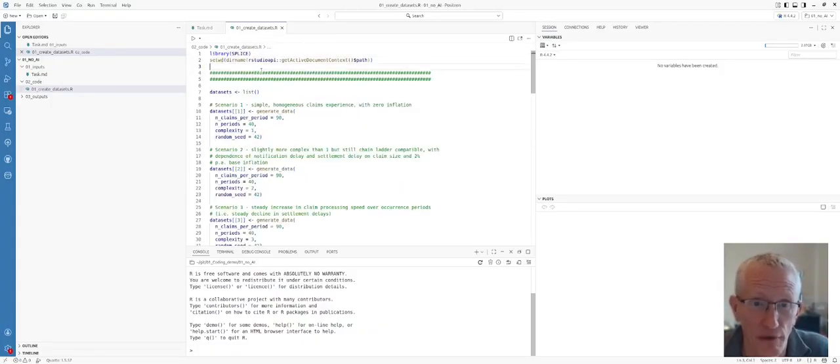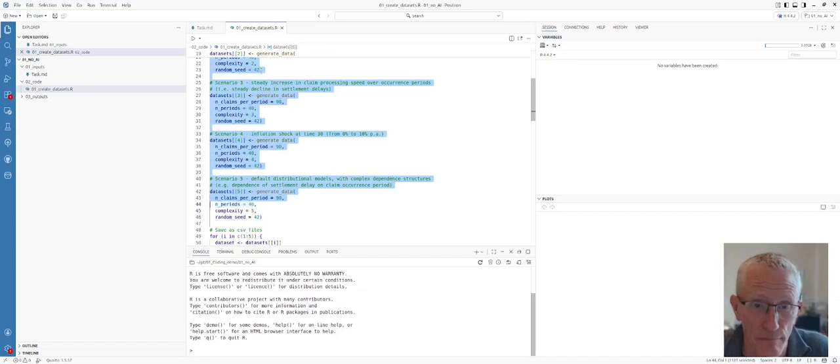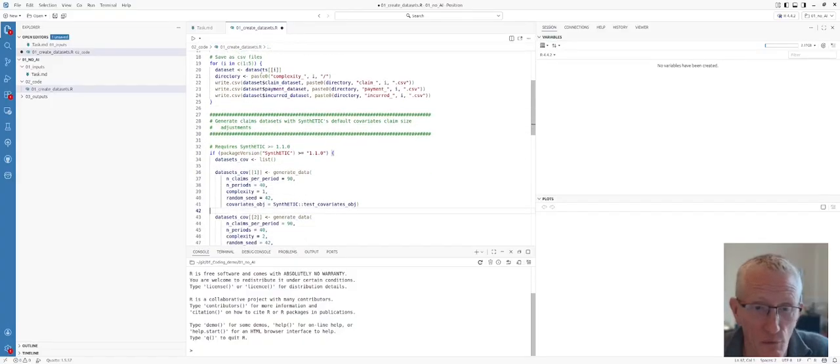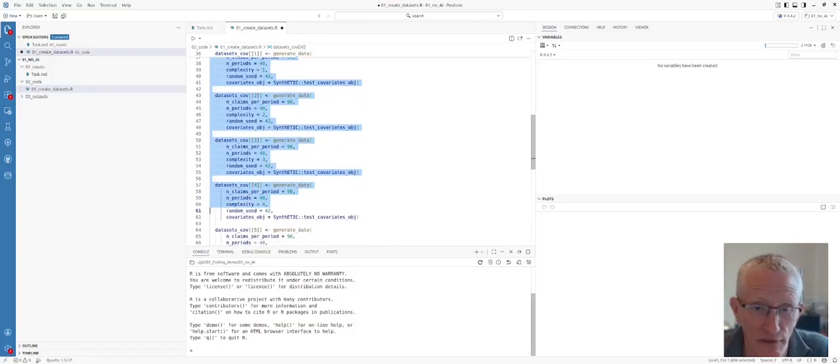So we don't want datasets 1, 2, 3, and 4. So let's take those out. I don't really want that 5. I do want this. I do want something like this one down here.